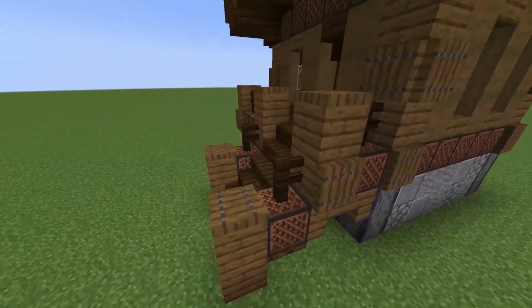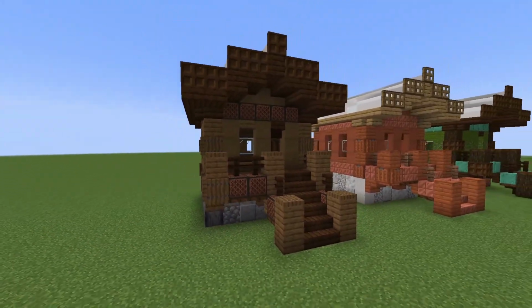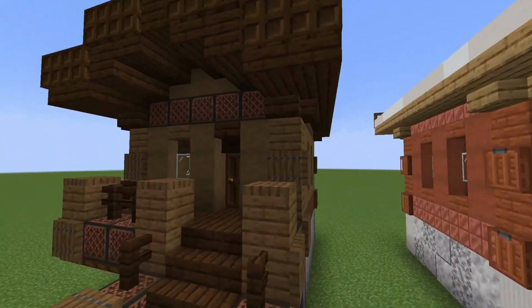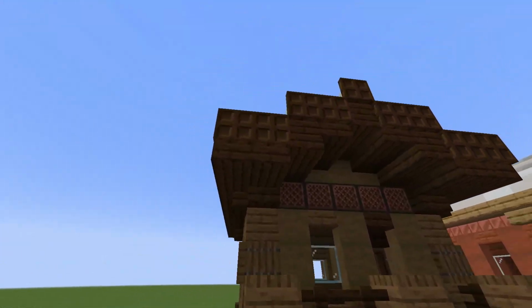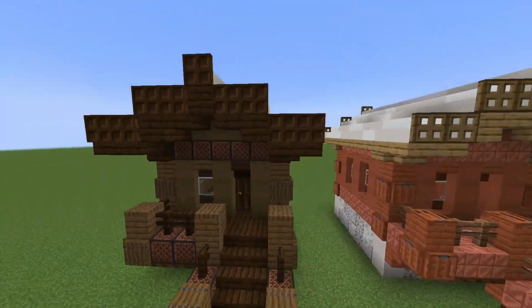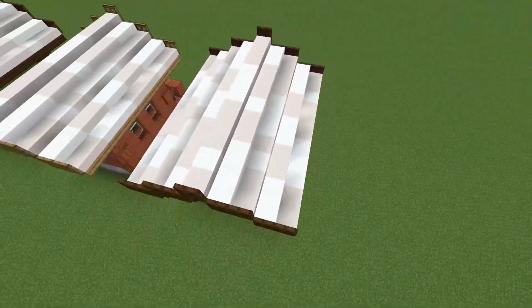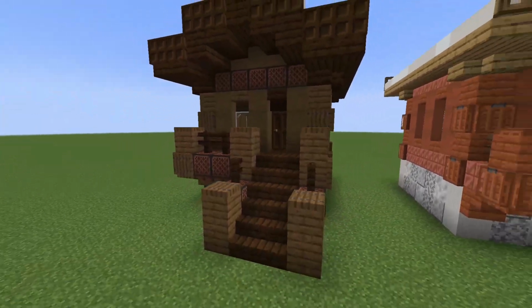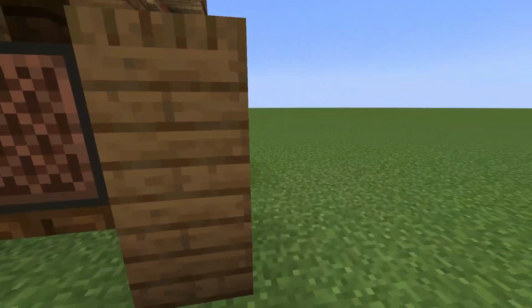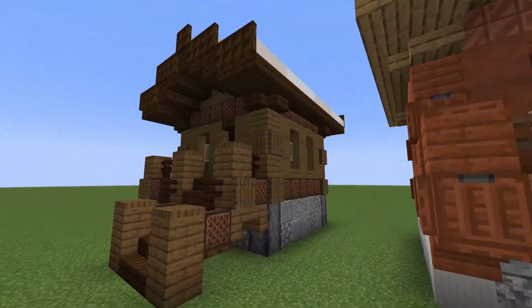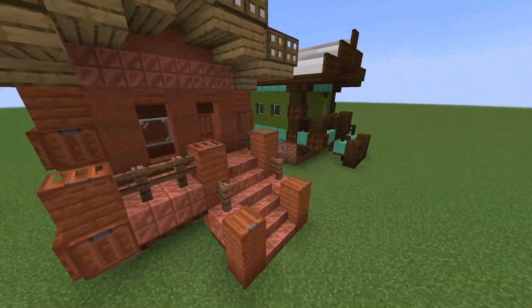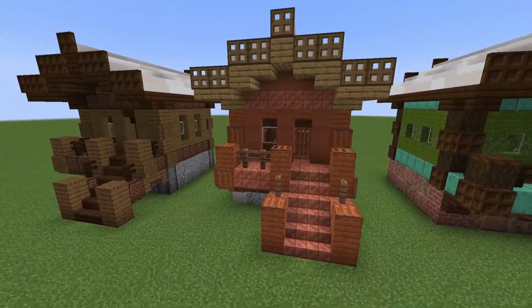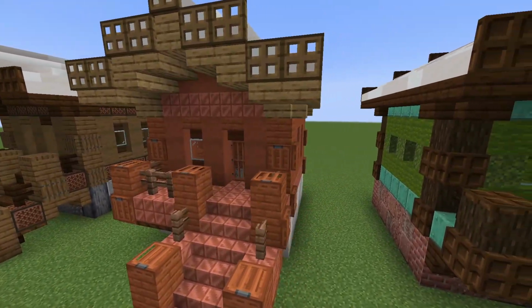There's a lot of trapdoors in this build, but we'll go over individual design features in more detail when we do the build itself. So for the roof, the outline, we have dark oak wood, and for the roof itself we've got a mixture of quartz and snow that make this really nice snowy pattern that mixes in really well with these blocks. So obviously we've got a lot of very nice blocks in this build, and I think it looks pretty cool.